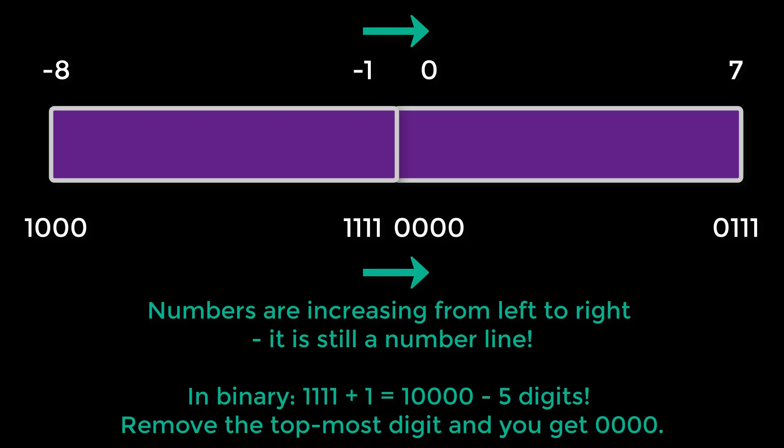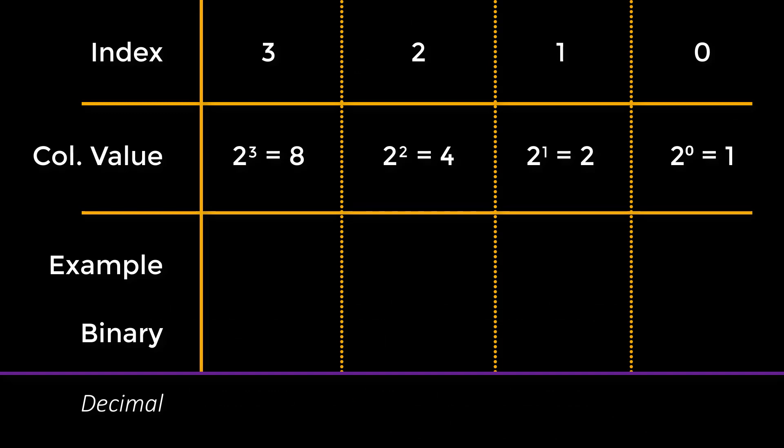We start at minus 8 and then we gradually add 1 all the way up until minus 1. When we go from minus 1 to 0 in decimal, that's fine. In binary, something interesting actually happens. Adding 1 to 1 1 1 1 results in what we call an overflow. The result should be 1 0 0 0 0, but because we only have 4 bits, we lose the topmost 1. So instead of having 5 bits, we just use 4 and so we end up with 0 0 0 0. Let's see what happens to our column values now. Interesting. Our columns have remained the same except for the topmost column. We now interpret the topmost column as being a negative value.